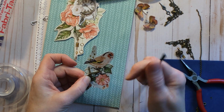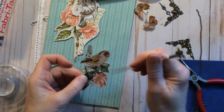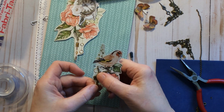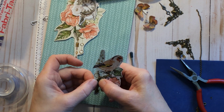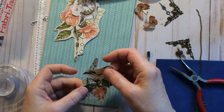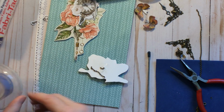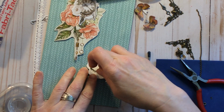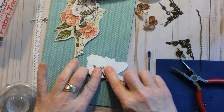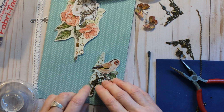And then I just wanted to loop a little bit more down. So I'm kind of happy with that look. And I am gonna poke that up on dimensionals. I'm gonna take a piece of tape and tape that down so it doesn't fall out. That's kind of cute.